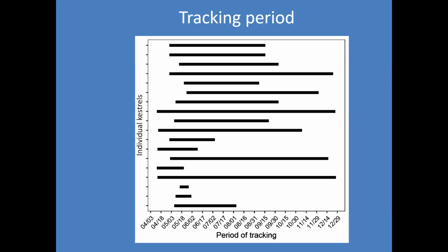Each of these black lines is an individual kestrel ranging from April to December. You can see quite a few of these birds we tracked for several months, which is really fantastic. There are 3 birds that we're pretty sure dispersed or migrated. All 3 of these birds had a high battery level before they disappeared. So we think everything was going fine and then they were just gone, and it was in the fall. So we think they dispersed. Who knows where they went? If we're really lucky, maybe next year they'll come back and we'll be able to get a treasure trove of data where they spent the whole winter.